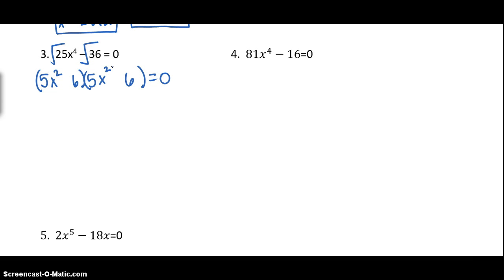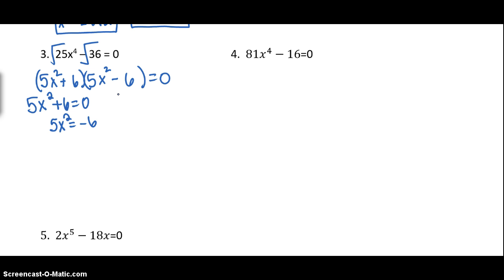Now when we're doing difference of squares, there's no middle term, right? And the reason there's no middle term is because the symbols inside the parentheses are opposites of each other. So plus and minus. Now a lot of students stop here. They get so excited that they got this far, they stop, but don't do that, because it does have an equal sign to it. So 5x squared plus 6 equals 0. Subtract the 6 from both sides. 5x squared equals negative 6.